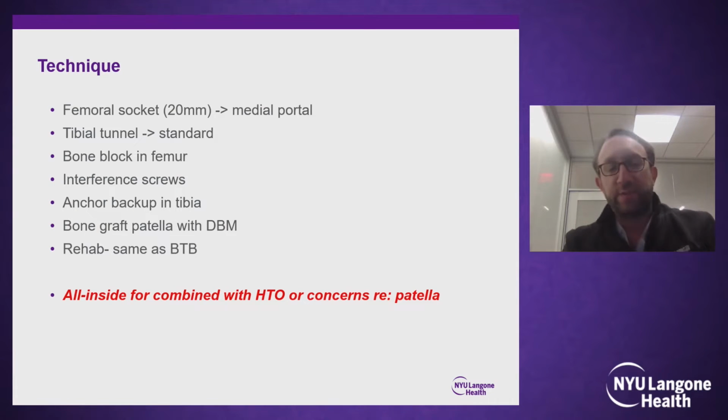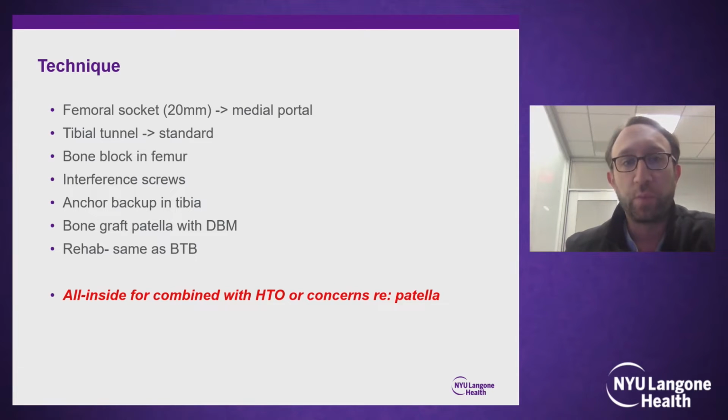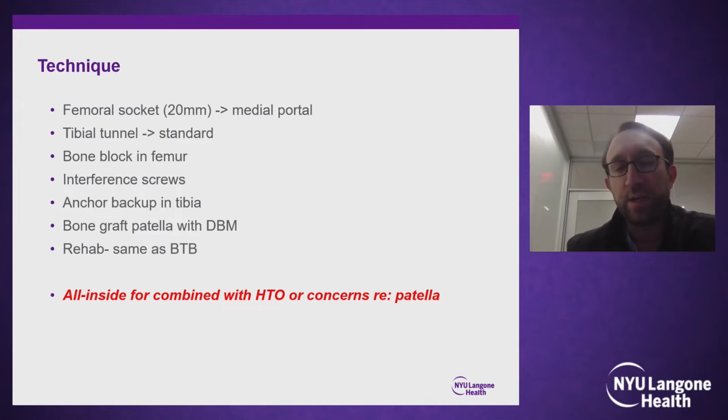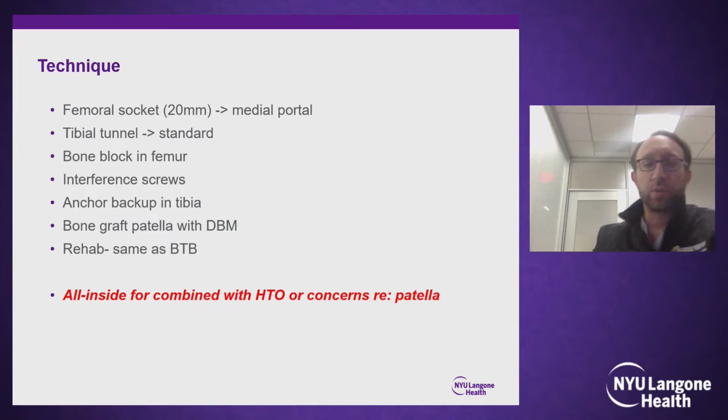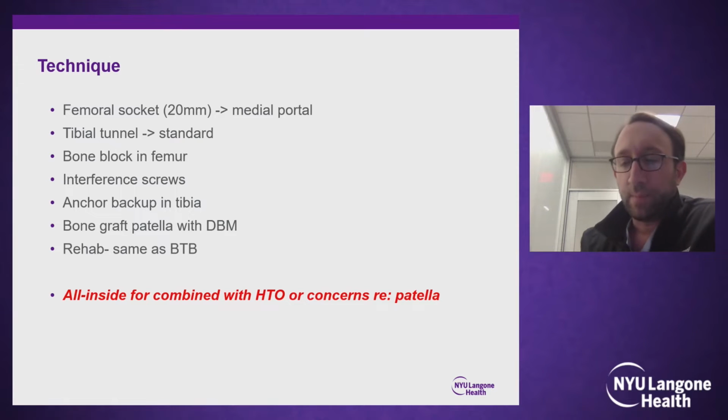For me, the technique is very similar to what Mehul talked about. For the femoral socket, I drill through the medial portal. Tibial tunnel is done in the standard fashion. Typically, the bone block will go into the femur with a metal interference screw. I always use an anchor to back this up in the tibia, such as a knotless anchor device. For the bone graft site on the patella, I typically put some DBM in there to try and encourage some healing and get a more significant bony healing process.